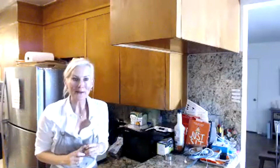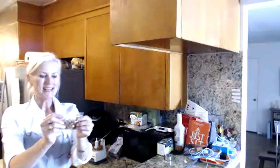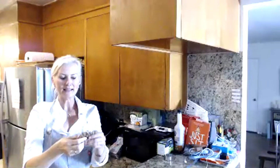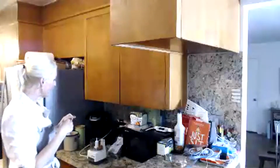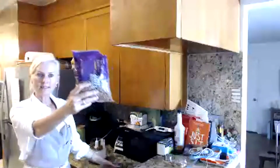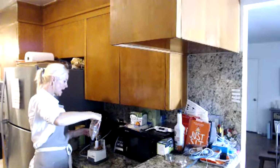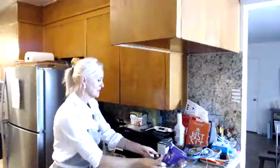Now, I ran out of almonds, but one of our favorite things to do from Trader Joe's is we get these packages of individual serving nuts, and these are just raw almonds, and this is 1 ounce or a quarter of a cup, and the recipe calls for a quarter of a cup of raw almonds, and then a full cup of raw pecans, and this is my jumbo pack. I think I got this at Smart and Final, and so I'm going to do a cup. That's a half a cup, and another half of a cup. We'll get that to the side.